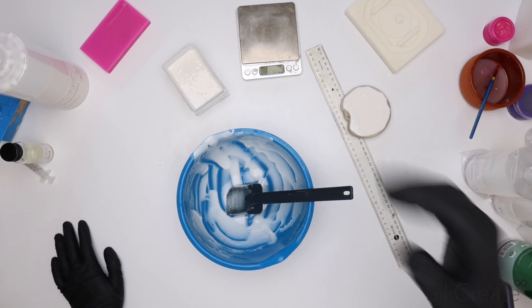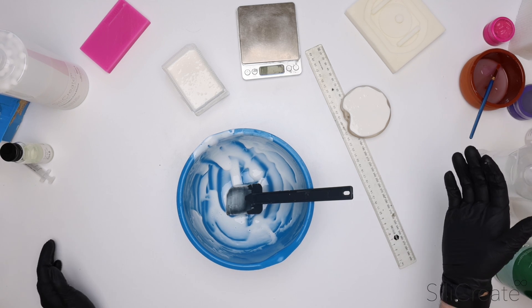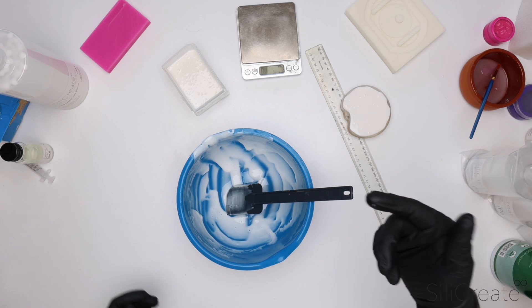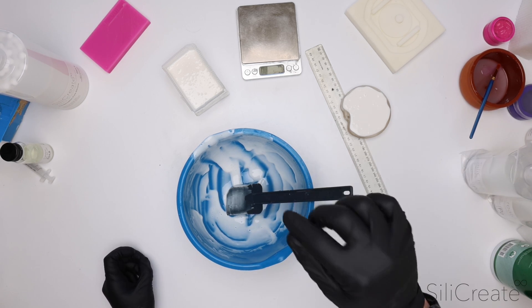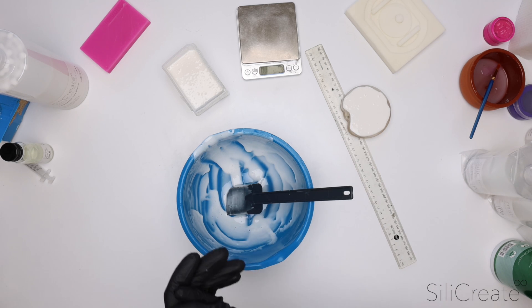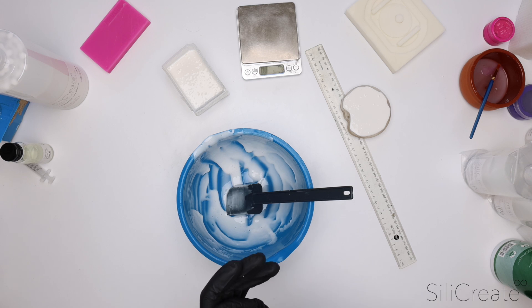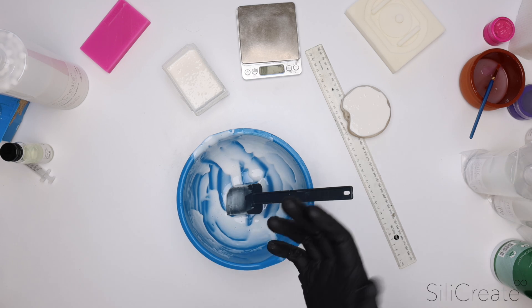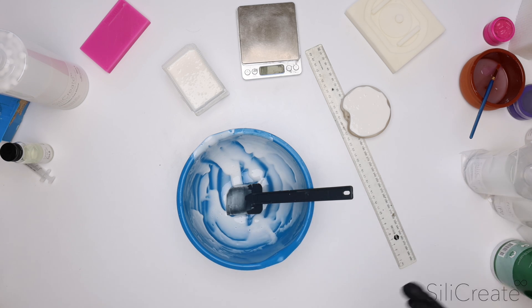Next point: shrinkage. Shrinkage occurs with both during curing. Tin experiences greater amounts of shrinkage during and after curing, and typically it will get shrinkage of about 0.3%, whereas with platinum cure there's barely any shrinkage. It's usually around 0.1% and it's incredibly stable once cured.